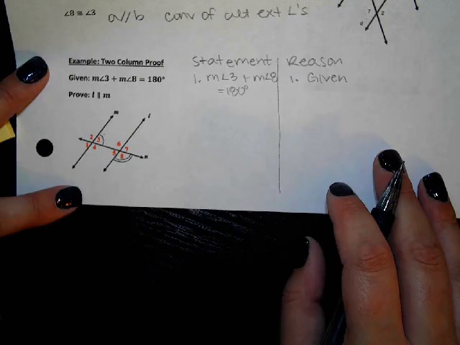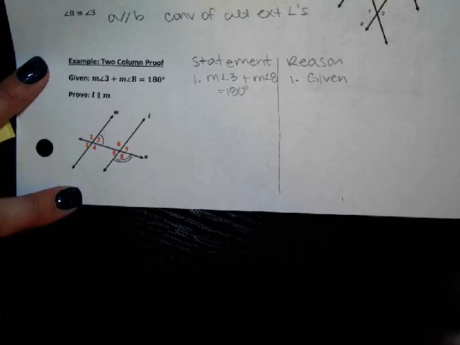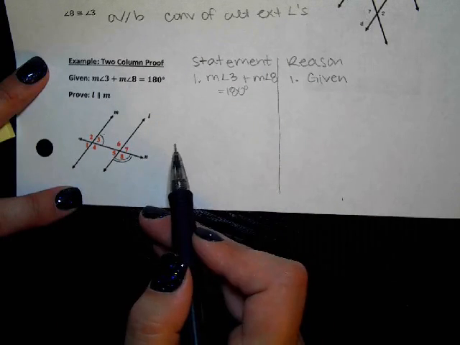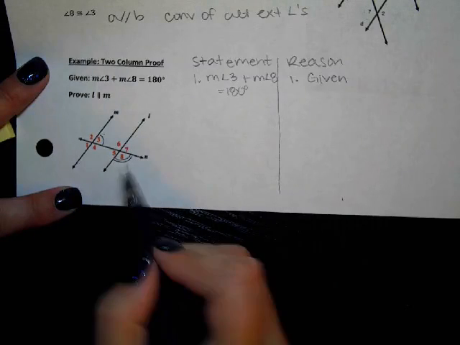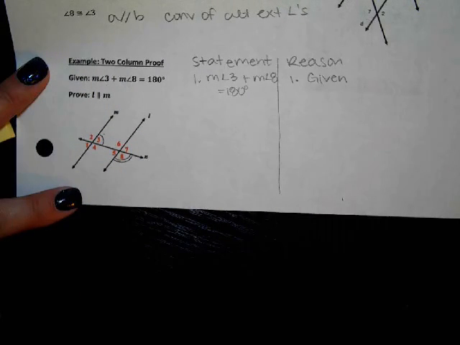Now, my goal here is to prove that L and M are parallel to each other, and I'm going to use one of those converses to get there. Okay, so my goal is to find corresponding angles, alternate interior, alternate exterior, or same side interior. That's my goal in the end. Okay, so from this, now we can think back about what we know about certain relationships that is definitely true whether or not the lines are parallel, okay? So what angle relationships do we know that does not depend on parallel lines? There's two relationships we know that does not depend on parallel lines. Yes?